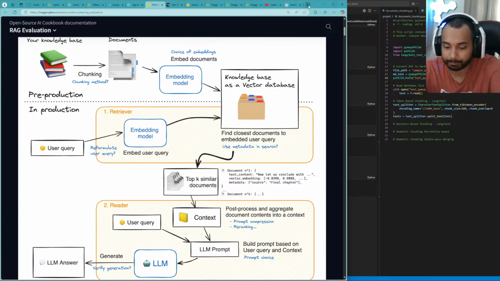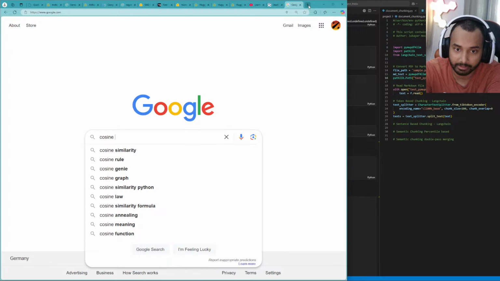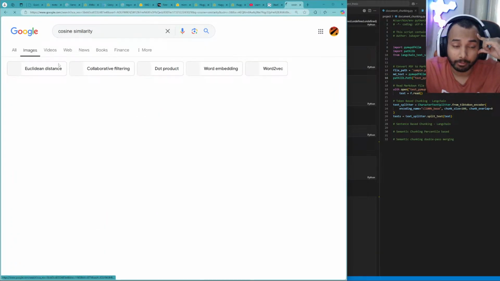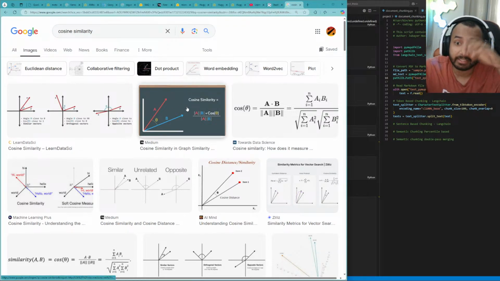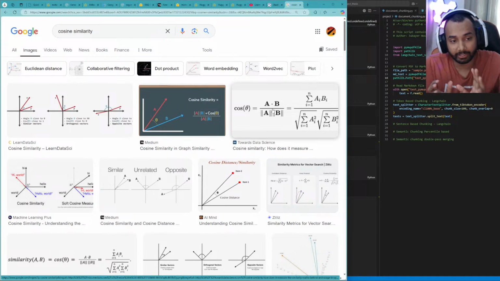Cosine similarity is something we learned in our bachelor's. It is just a very simple calculation between two vectors. What it gives you is how close the two vectors actually are.